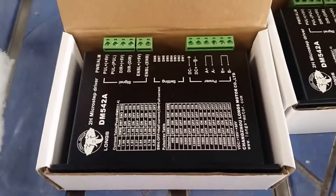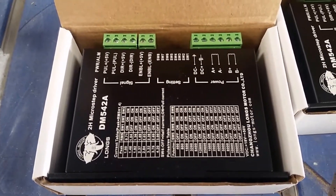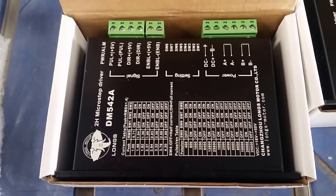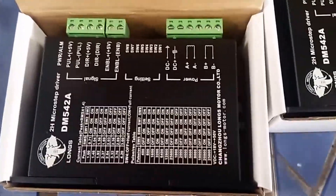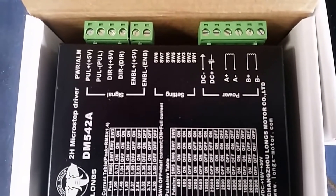These are very popular drivers that I've seen on a lot of local machines — the DM542s, also sold under the Longs Motor brand. Most of them that I've seen, but I believe they all come from the same company. If you look at a lot of them, the direction pins and enables are kind of set up the same way.